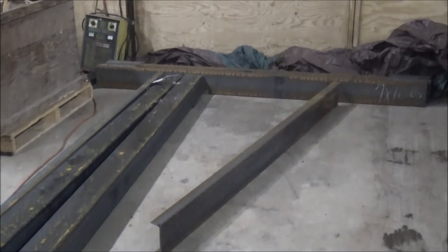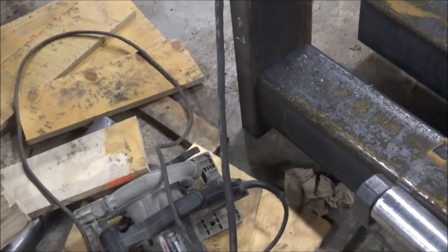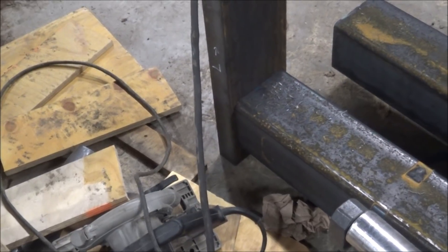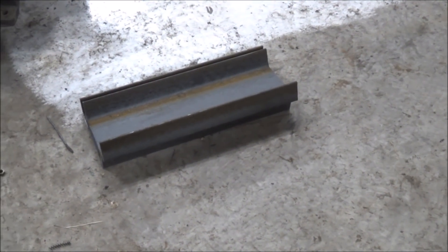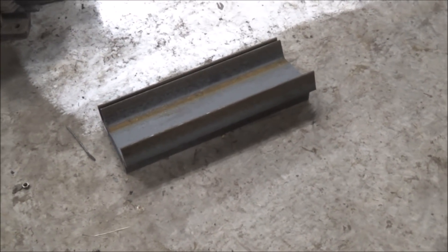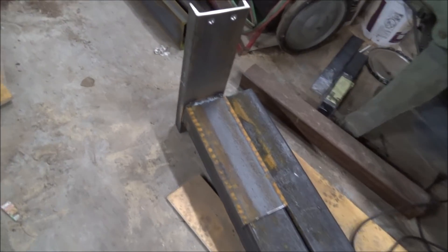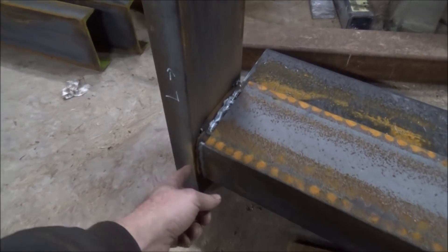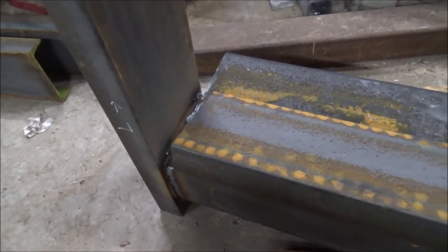I've got my feet all welded up. Now it's time to start putting the supports together. I've got my pre-drilled bracket positioned where it's centered and raised up the correct amount. I'll get the welder over here and weld that out. Then I've got those pieces there that will be diagonal braces — because of how tall it is, it'll be a little extra strong. A lot of people missed those on the last units even though they didn't need them, but we're going to put them on this one. So I've got my upper brace welded on.